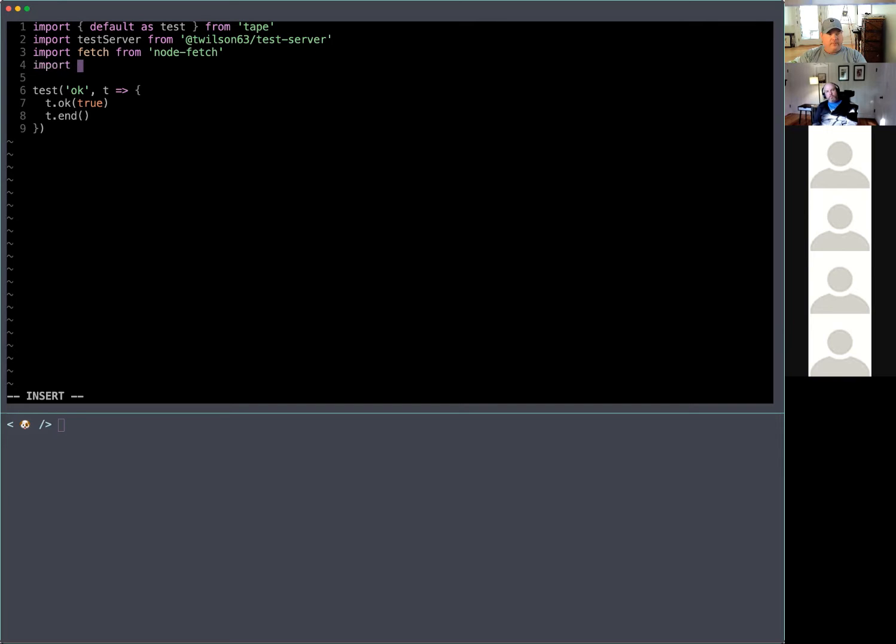And then we're going to pull in our app. Let's see. So we're going to actually do this a little differently. We're going to pull in Express. And then we're going to pull in our function that's in the index file. So this will be our post reviews. And that's just from index.